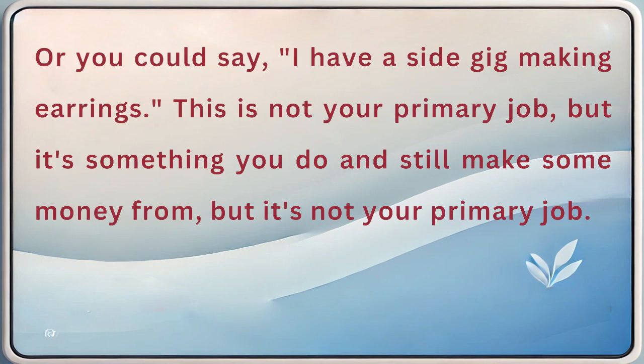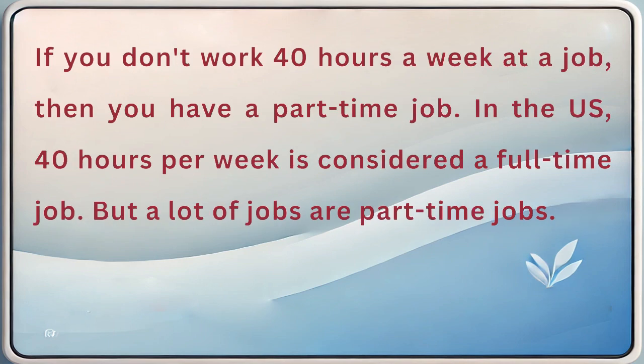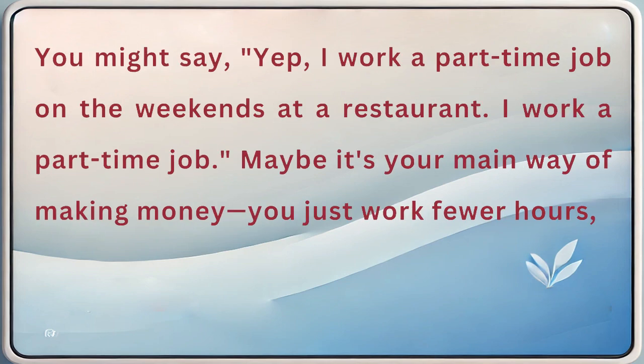Or you could say, I have a side gig making earrings. This is not your primary job, but it's something you do and still make some money from. But it's not your primary job. If you don't work 40 hours a week at a job, then you have a part-time job. In the US, 40 hours per week is considered a full-time job. But a lot of jobs are part-time jobs.